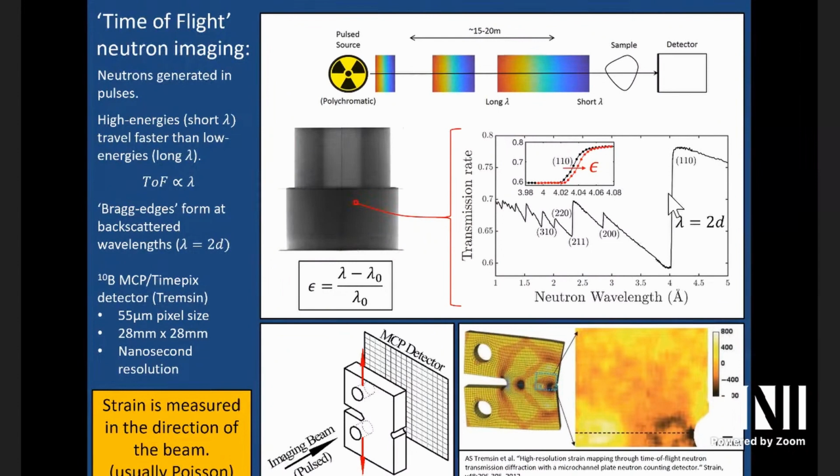In those spectra, we get these features called Bragg edges. And maybe I should draw a quick picture of where they come from. So if we have just one crystal, let me draw. We have a crystal, and we've got lattice planes in there. It's obviously much more complicated than that. There's lots of lattice planes, but it's got a set of lattice planes.